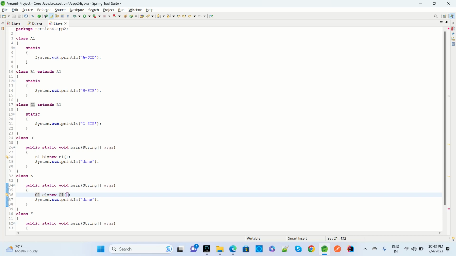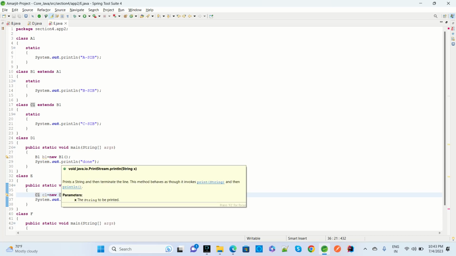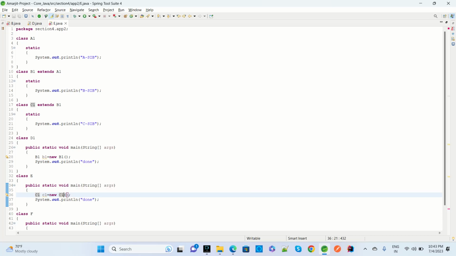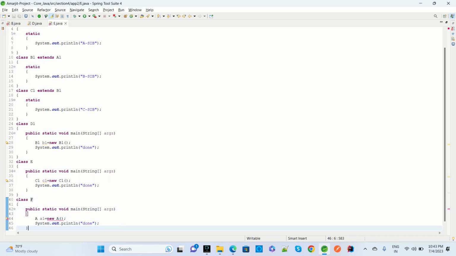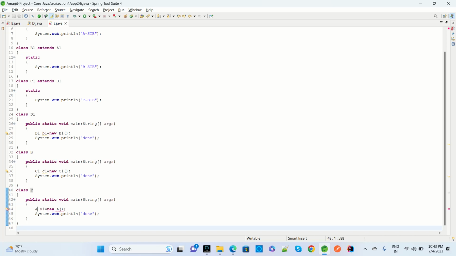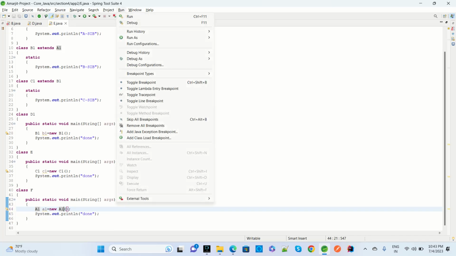This B method doesn't extend anything, so only done will be printed, and after that we have the main method of C. Suppose you run this C1, then all the static blocks will be loaded, and then C will be called, and C has B, and B has A, like this. So done will be there, and if you run this F1, then F will have A. The A method will be called, all the static blocks will be loaded, and after that the done method will be called.